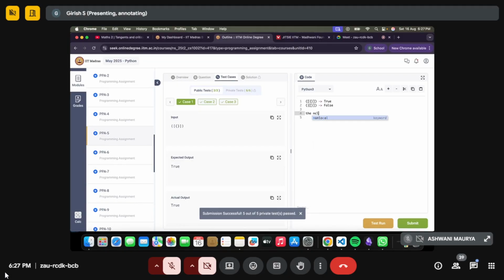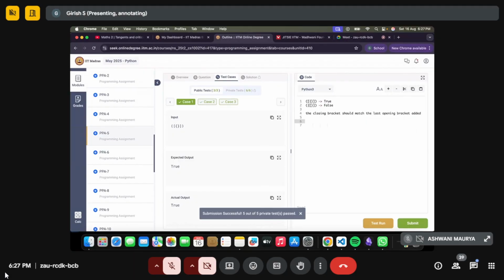I'll just type it out. The closing bracket should match the last opening bracket added.